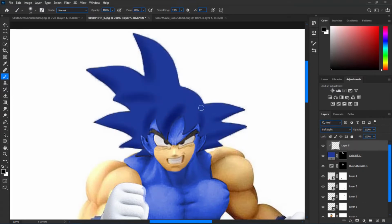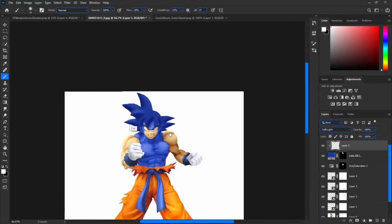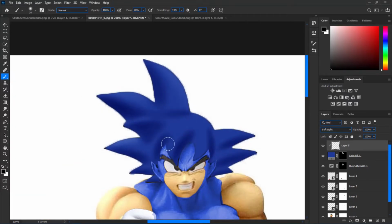But at this point, I was just trying to give it some depth using shadows and highlights. Or actually, I was dodging and burning the hair. But later on, I painted the hair all from scratch. And it was such an entertaining part for me. I really enjoyed doing that.